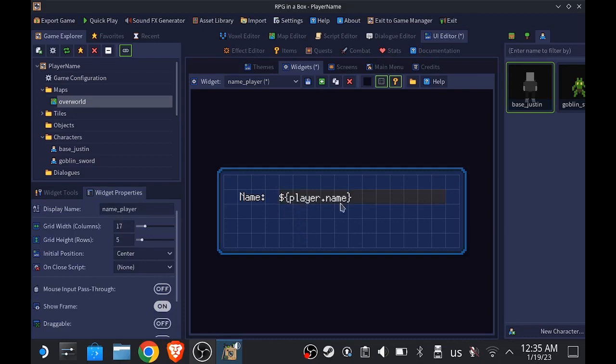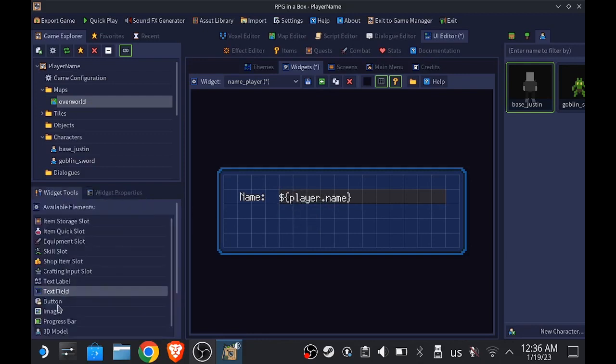This text here is a special kind of text. When we play the game, this won't say this. It will actually show what the player's name is currently set to. Hopefully it will work with no name, and it should be blank, but we'll see what happens. At the very least, if you had a name, it would show here. If we'd left it as Justin, for example, then it would start by saying Justin here.